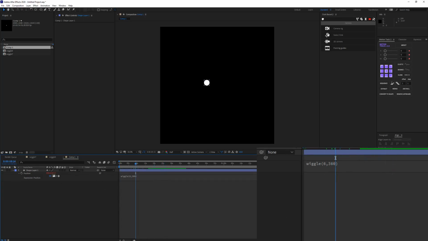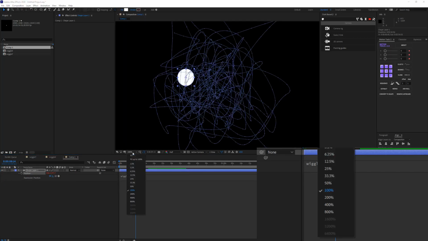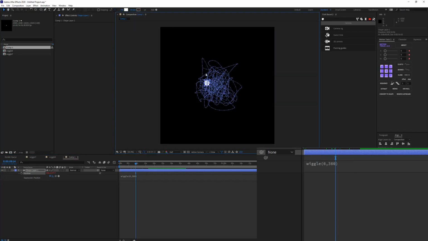Cool. Show you what it looks like on the graph editor if I enable graph view. Show post expression graph. Okay, and I'll select a property. Wow, that looks cool. So it gives you the path in which it moves. I haven't seen that before.